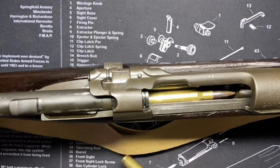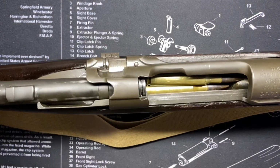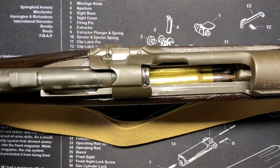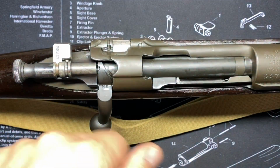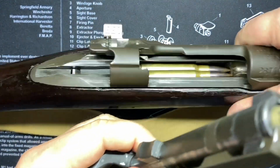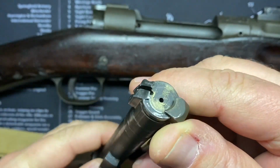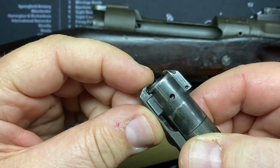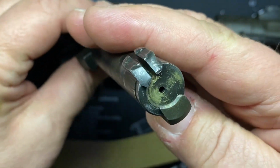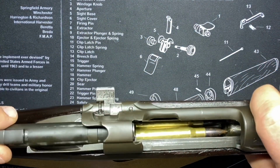Bang, open. See, it won't pick up one of those, but you don't just drop it in and close. You would push it down to there and go like that. That's what I would do. If you force the round in there and force it down, it'll snap over the rim and back. I don't think it'll do that much. If you look, this actually has an edge to it. It's like guys that really know what they're doing sharpen these, you know what I mean? They contour that to be perfect. I would say that one's perfect. It works awesome. So you definitely don't want to be messing with that.